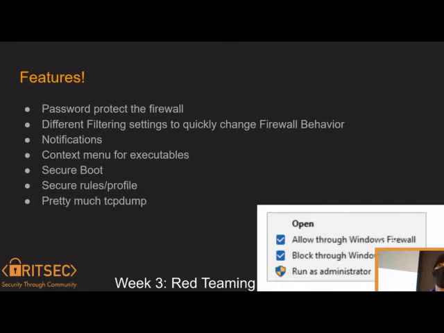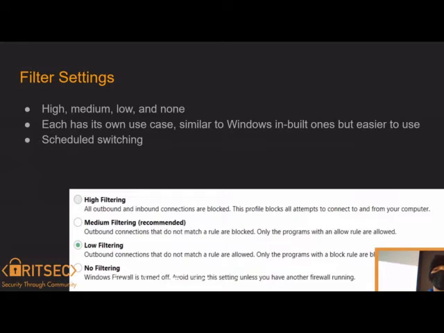We'll go over most of these later, actually. The first one is filter settings. It's kind of like the Windows rules: allow if it matches a rule, allow if it doesn't match this rule, stuff like that. As you can see here, you just have a setting for what you might want. So if you're on high filtering, you don't want anything out.